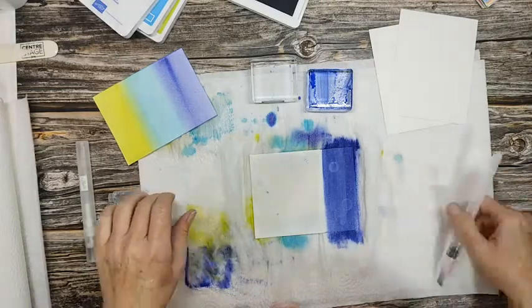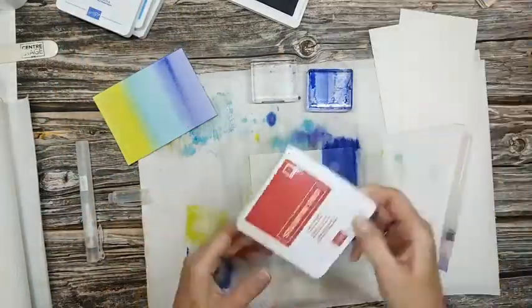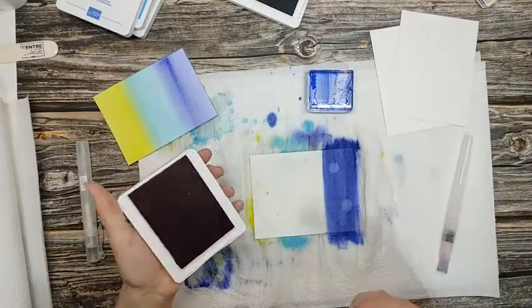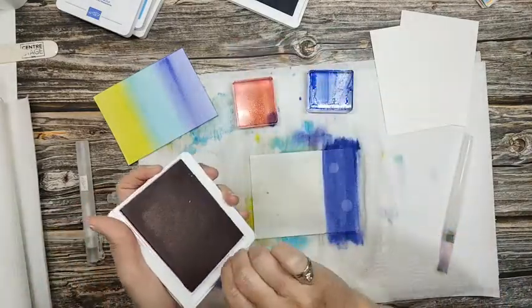Okay, let's get some Sweet Sorbet on here. Where's the Sweet Sorbet? I should probably do real red to make it actually red, white, and blue. That is a brilliant blue in watercolor. Let's try Sweet Sorbet. See what it looks like.